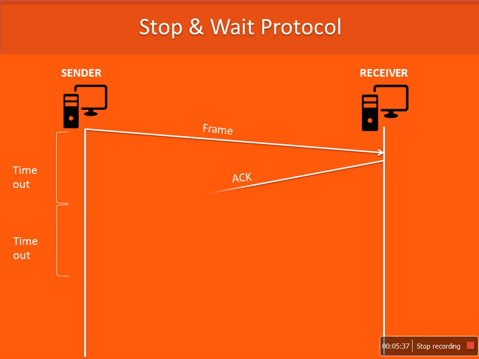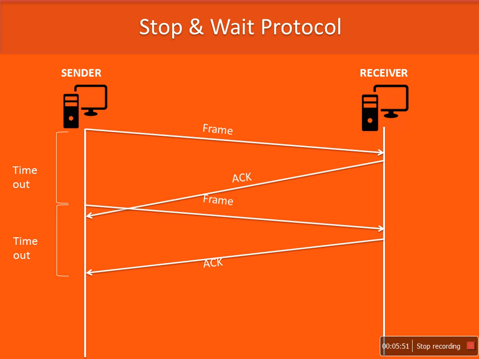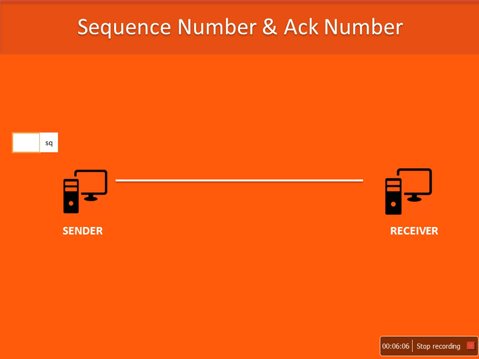Last scenario: a frame is transmitted and the receiver sends the acknowledgement, but this acknowledgement got delayed because of congestion in the network. Because of timeout, the sender actually sends another frame to the receiver, and the receiver again sends a reply for this frame as well. Here also the same packet is received twice. So how does the receiver find out whether a packet is already received or not? For that purpose, stop-and-wait protocol has provision for sequence numbers and acknowledgement numbers.